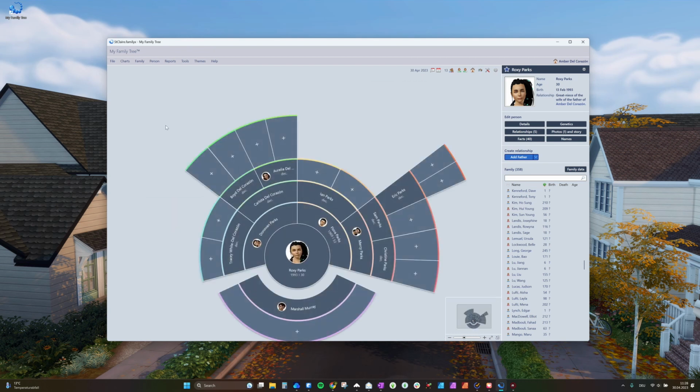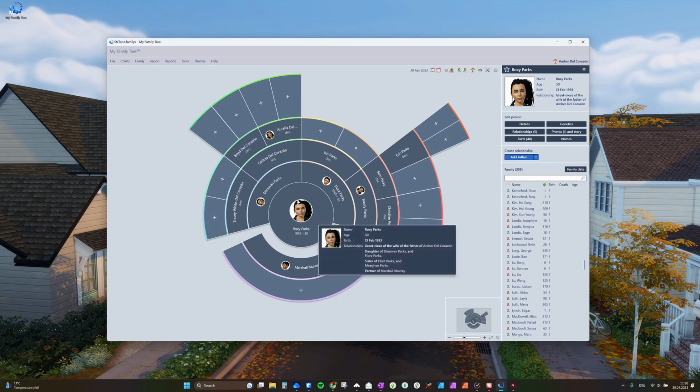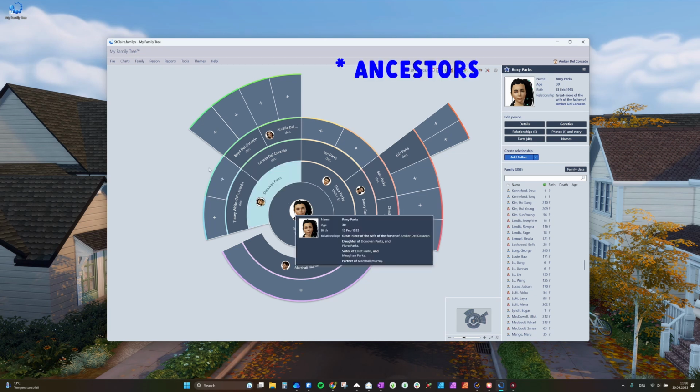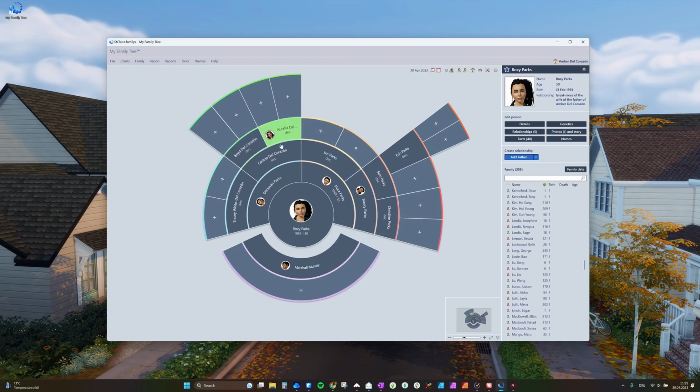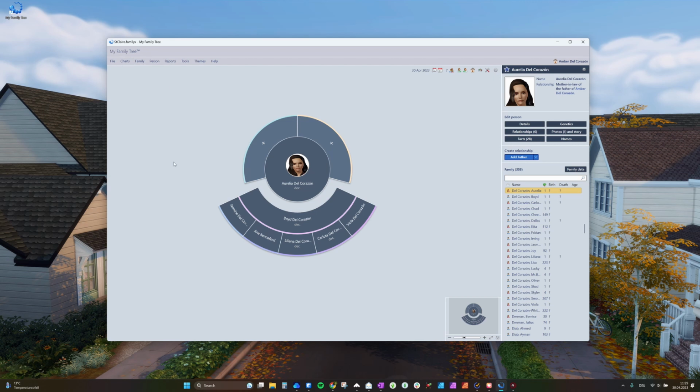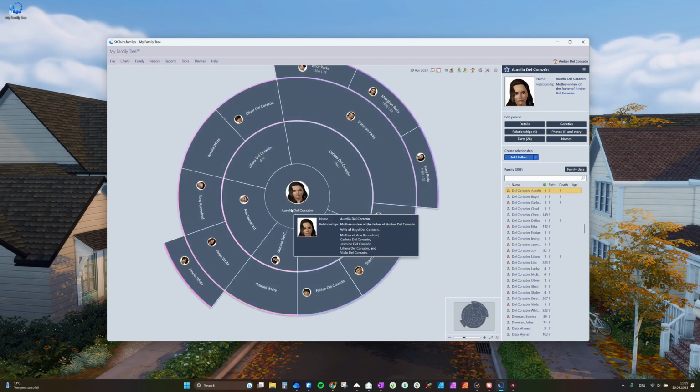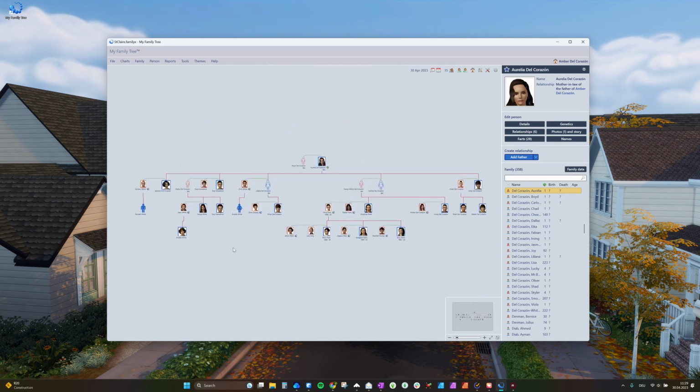Then we have two different fan views. So this one has the youngest person in the family at the center, and you see fanning outwards her descendants. If I were to choose, for example, Aurelia, and then choose descendants, I see who is a direct descendant of her. So the other way around, basically, which is a really cool way to visualize your family tree. So here we have, again, the classic family view, this time with Aurelia at the top of the family tree.